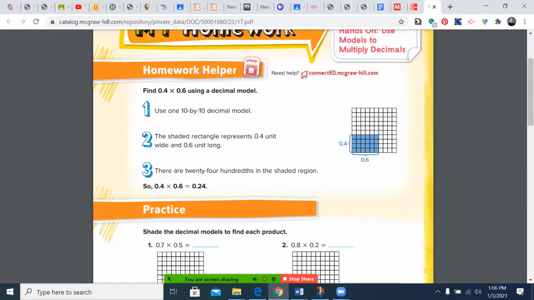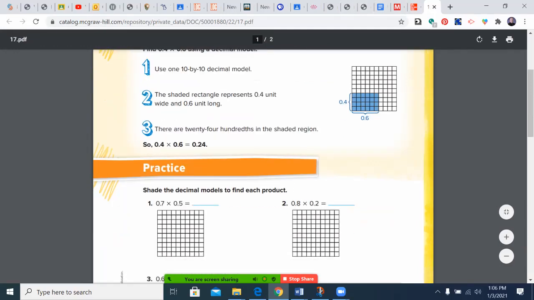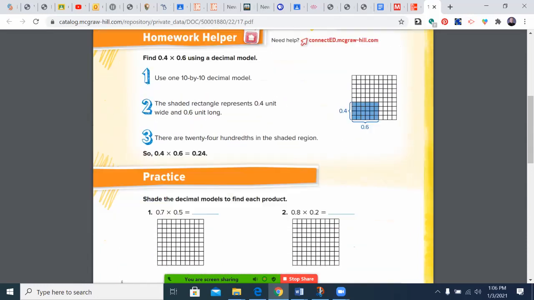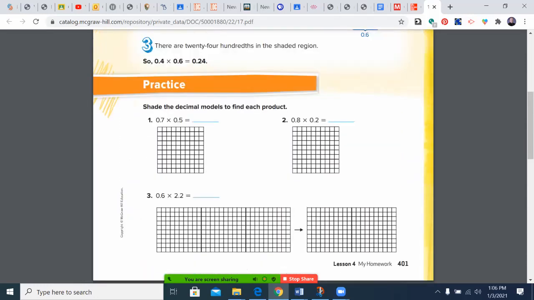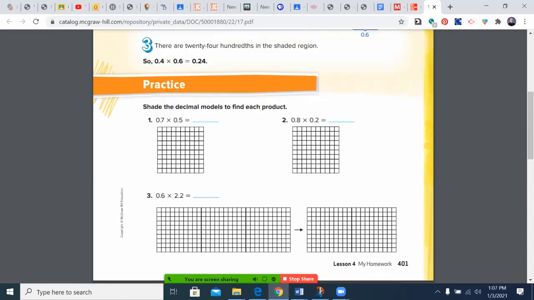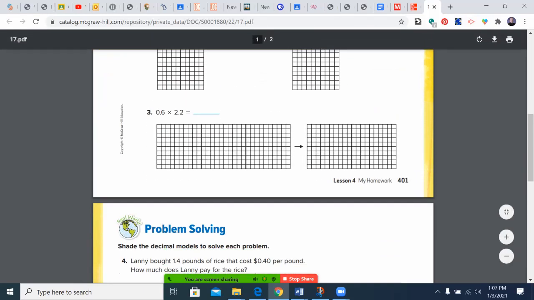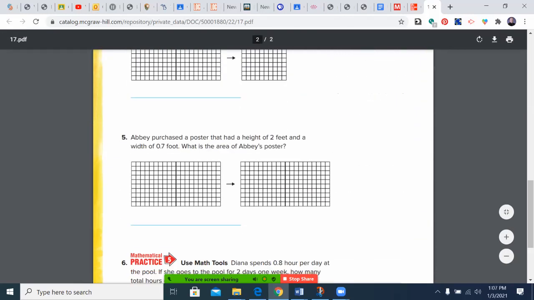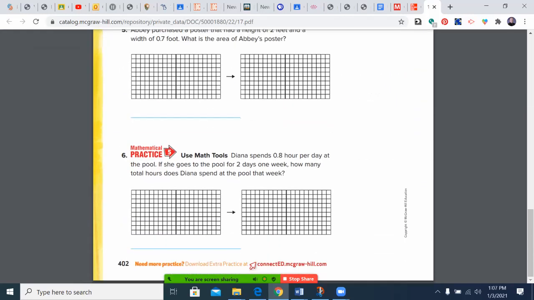All right, let's look at what the homework's going to be. I recommend that you do it on this page and then put your answers in the Google form. Your other option is to make sure your name is on the top of this page and the top of this, and take a picture of it when you're done and either email it or text it to me. On these ones, you're going to shade the decimal models. You can see on this one, because we're going to use multiple blocks, they gave you a spot to put it together. Same thing on 4 and 5 and 6, and then you're done.